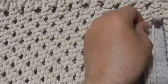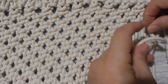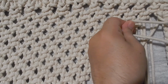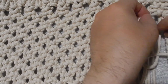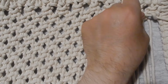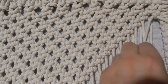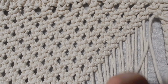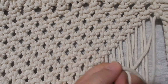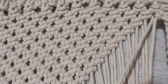I have 10 minutes more. Let me find it out. All right. All right, it is not bad, right? Then I will do this with this one. This knot is so usual in macrame that there is no need for me to say anything about it, right?